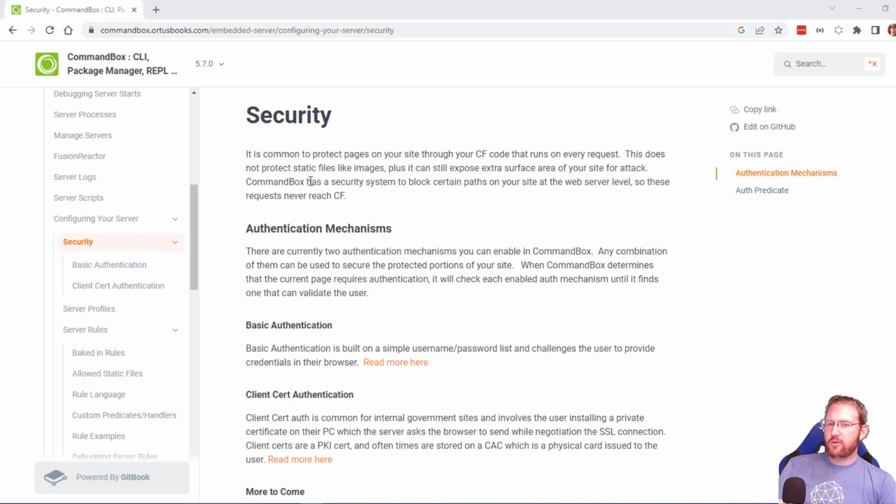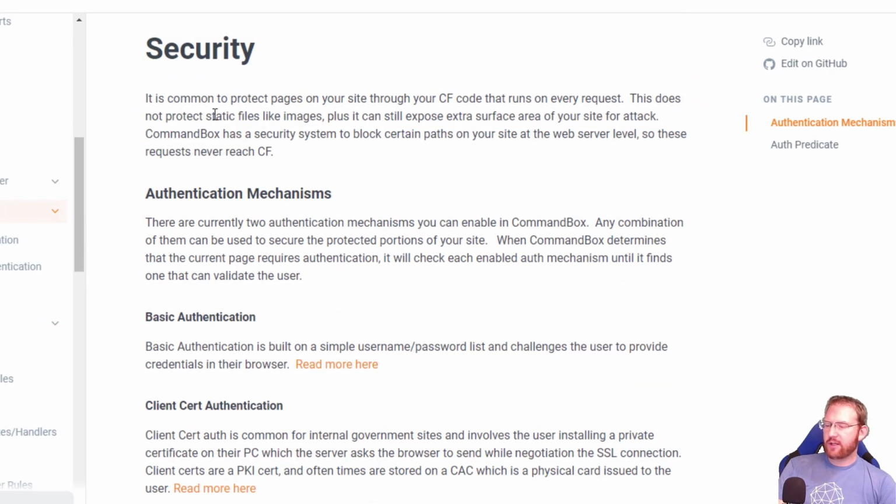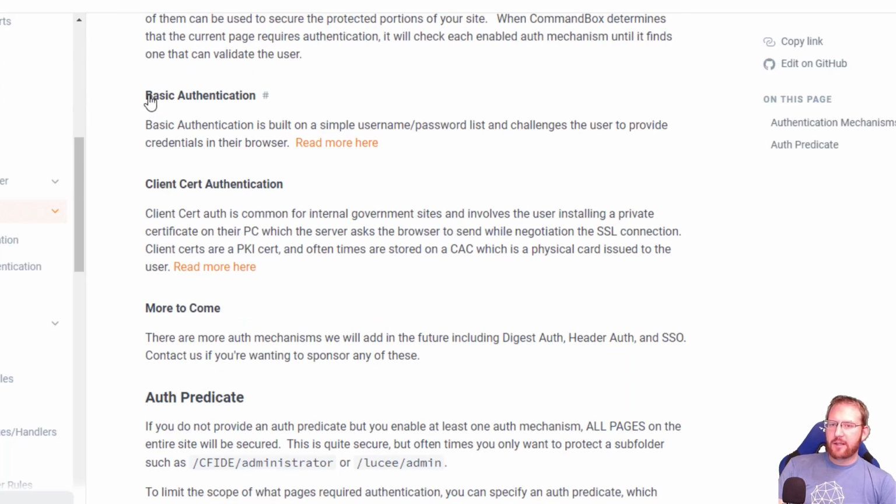So there's a new chunk of configuration inside the web object called security, and that's where all this lives. If you're using the basic auth configuration that's at the top level of the web object, that will still work, but we've moved the primary authentication configuration to the web.security section. There are two authentication mechanisms supported by CommandBox now: basic auth and client cert auth, and our goal is to add more. There are quite a few more that Undertow supports natively. We just need to expose them all.